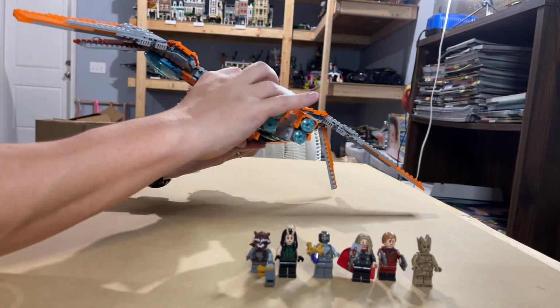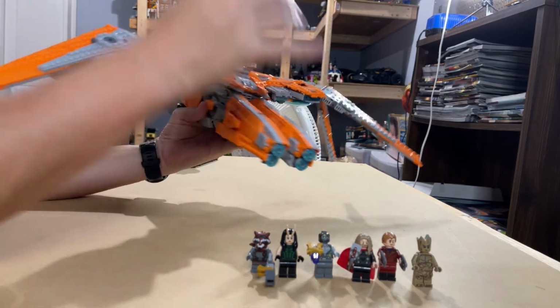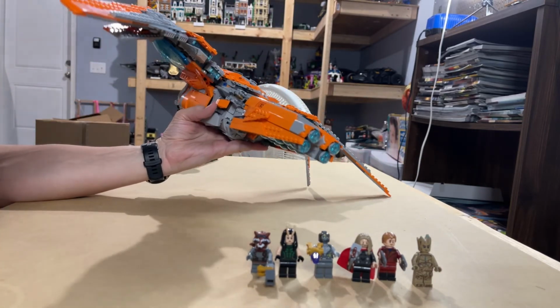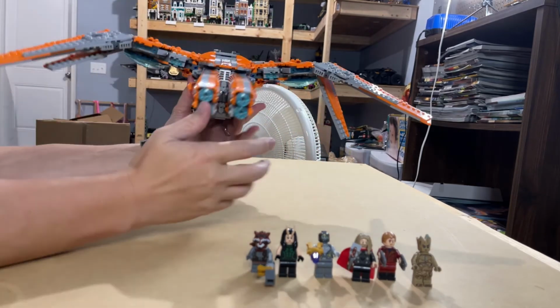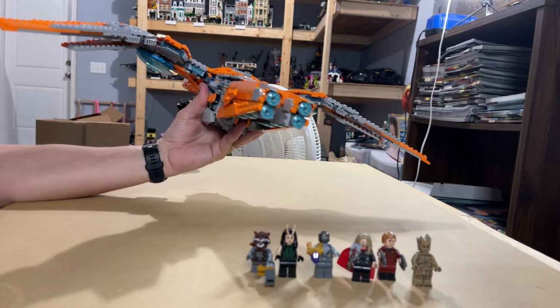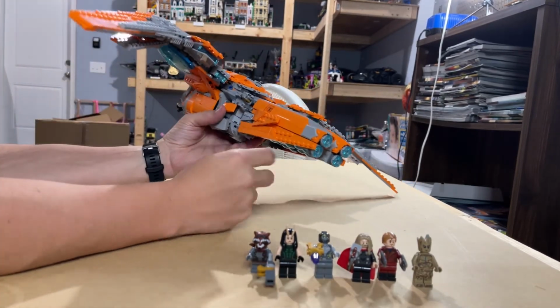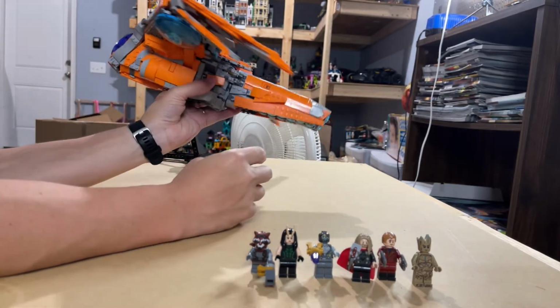It took me about 4 hours to build, which is pretty much what I thought it was going to. Yeah, it was a lot of fun. Not really a whole lot else to say about it. Definitely would recommend buying this, especially if you're a Marvel fan. I'll give it an 8 out of 10. There's not a lot of decals. The decals are mostly on the outside. I was wrong about that.